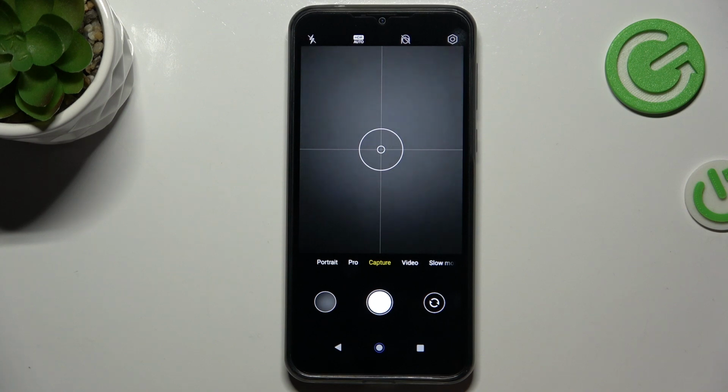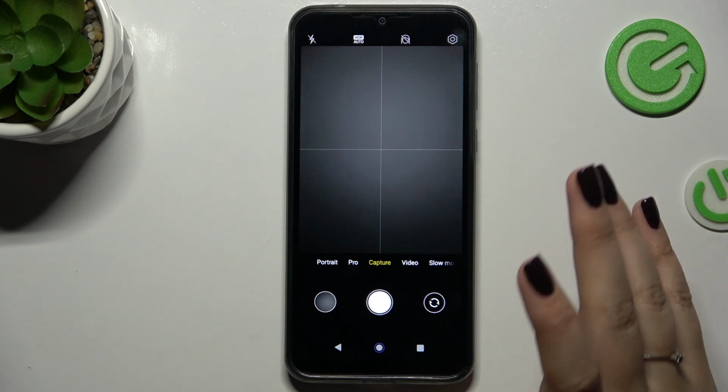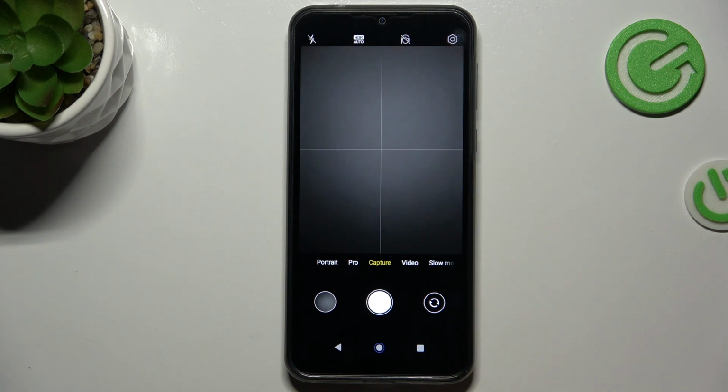So let's start with opening the camera app. Currently we are in the standard photo mode, but actually it does not really matter which mode you will be in. I'll display a special type of grid line, because I'd like to show you visual evidence that the reset option will work, so the grid lines should disappear.